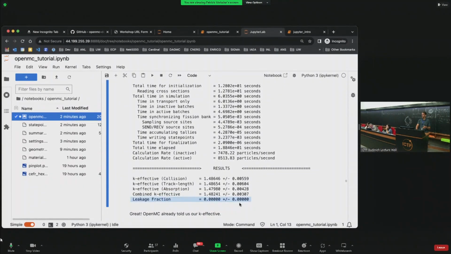Here, just to validate that we made our geometry correctly, there's no leakage. OpenMC will determine when particles go through a vacuum boundary condition and tell us what the leakage percentage is in the problem. But for us, because we had reflective boundary conditions in our 2D problem, all the particles just stayed in the system.